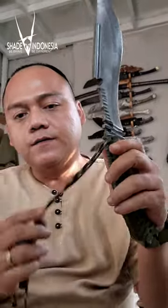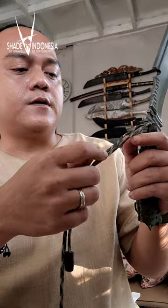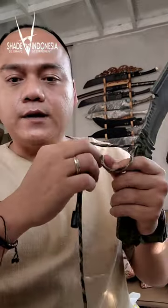I also want to show you this plate hole works for an average knife or chopper. It's meant for attaching a belt, safety lanyard like this. See, safety lanyard. It's used mostly in chopping competition for blade sport. You use it when you chop hard and you lose grip, so it won't fly away or hurt anyone. So it will hang like this.